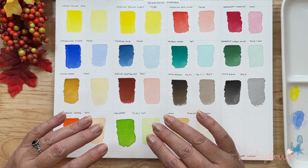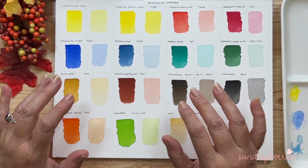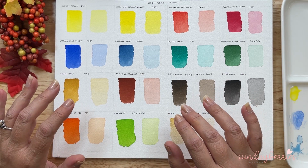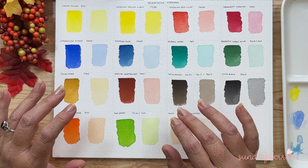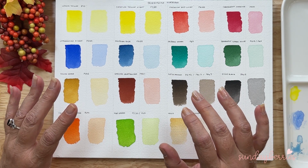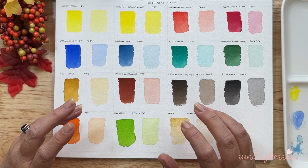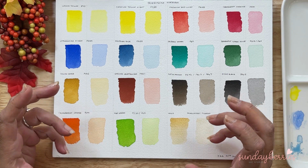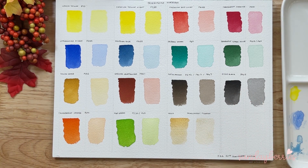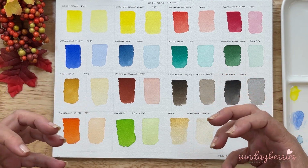These colors are amazing. Amazing. I am completely surprised by the strong and brilliant vividness of these colors. They vibrate.